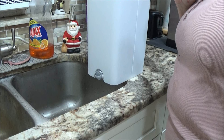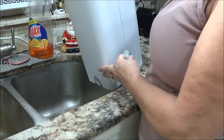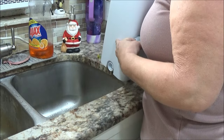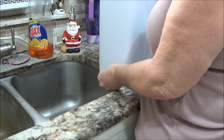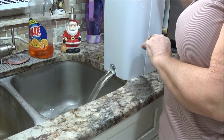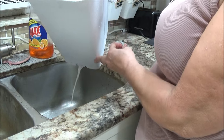Very simple. All you do is take this plug out and pull it out, just like so. And, whoop, that's the dirty side. There should be something in there. Not much on that side. And you just put the plug back in. Then you turn it around, and you can drain this side out, just like that. So, yeah, not too bad.